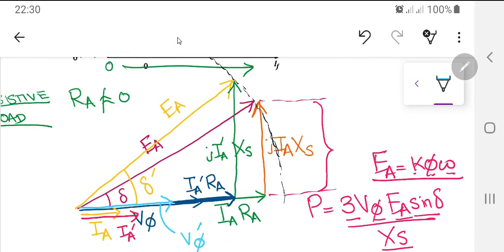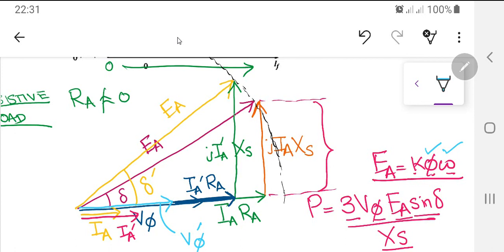I'm again repeating this, it is very important. The generator was working at a resistive load. The current was IA. What happened? You increase the number of bulbs so that now you have the IA current increased to IA dash. Now the generator is working at a constant field and constant speed, which means constant excitation, which means your flux phi is constant, and your speed is constant because you have a constant frequency requirement. So EA length is not going to change. The only way is that EA changes its angle with V phase.